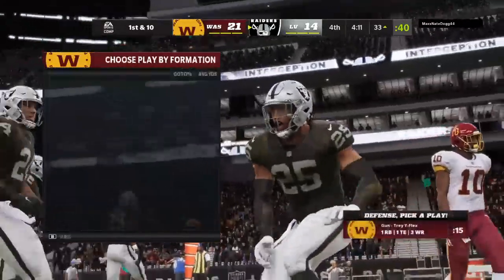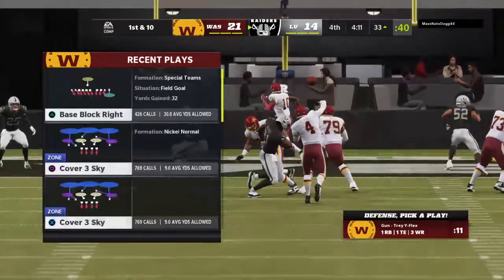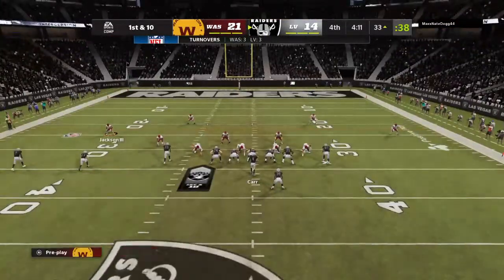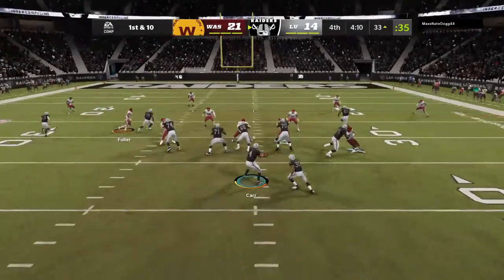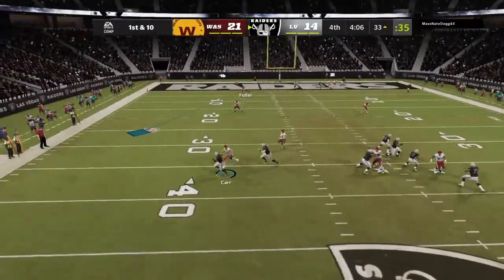I tell you what, credit is due there on them preventing the touchdown after that interception. How about him chasing him down and not giving up the pick six? Because what happens a lot of the time is when you see the interception, you just kind of hang your head a little bit and you momentarily pause because you're frustrated. He shook that off and gave great chase and got it done.